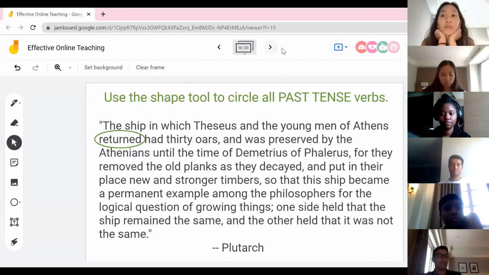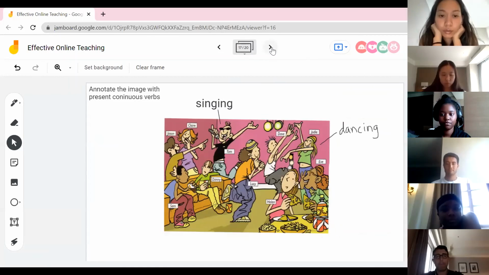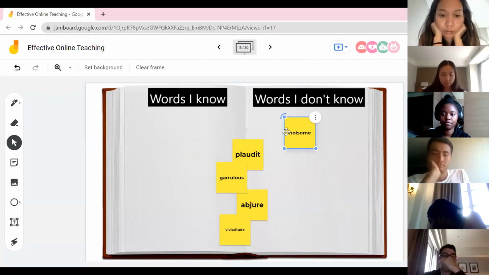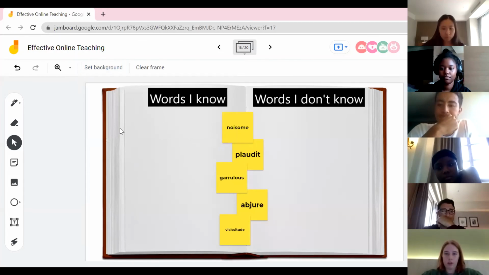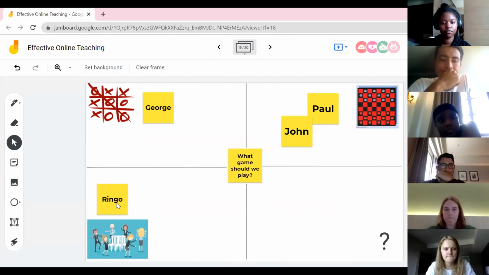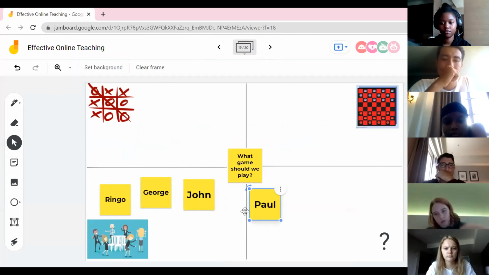Again, you can adjust this based on your context. But if you have the ability to project something on the board, you can have students circle things with markers on the whiteboard. Again, annotating images, doing stuff like this. These two categories can be anything you want. And you'll notice that the background here is static. That's because I set it. So that's another cool thing about Jamboard. I can't do anything here, but I can move these around. And finally, you can do polls where you have everybody join, and, you know, who wants to play musical chairs? Maybe all 4 of the Beatles do.